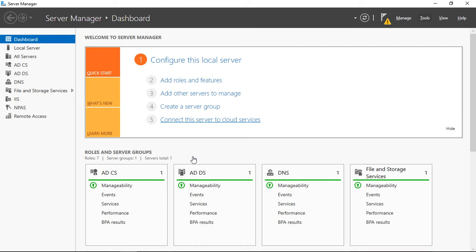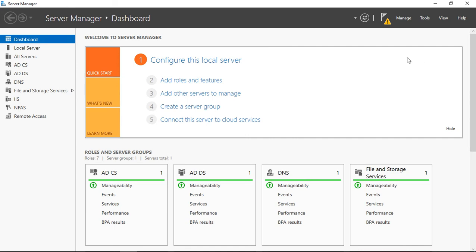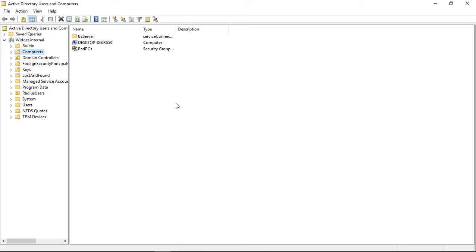So we need to do a couple of things before we create our Backup Exec deduplication storage. We need to create a user that's not the same user that's being used for regular Backup Exec. Now, in my case, I'm using Active Directory. If you have a standalone server, then you can choose a local user as well.